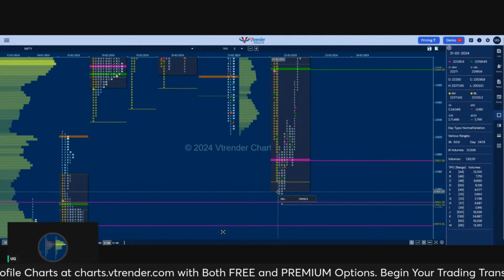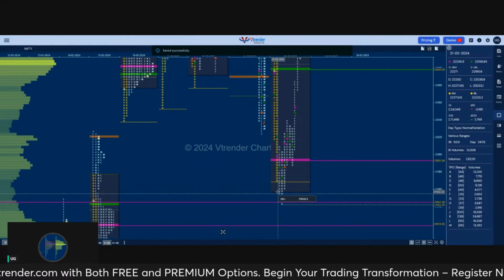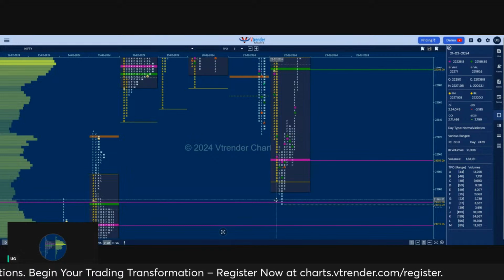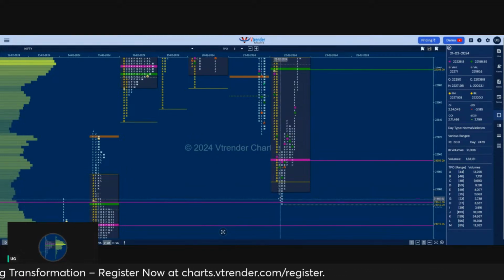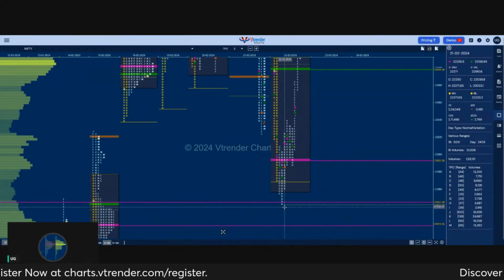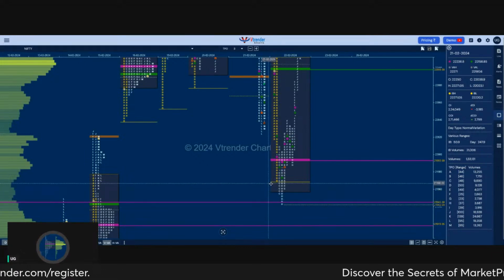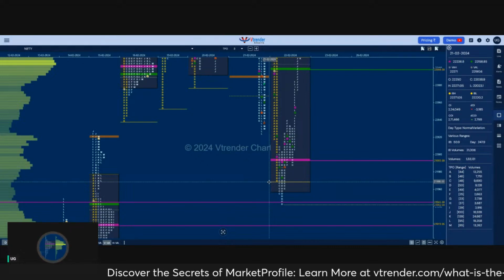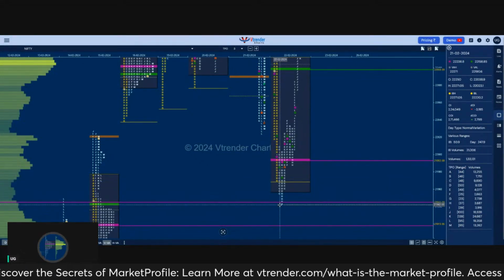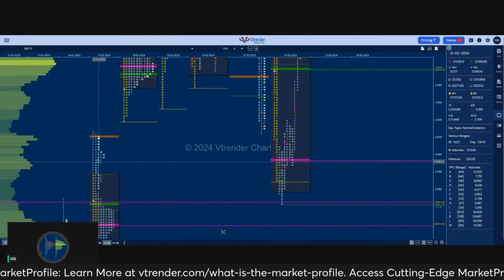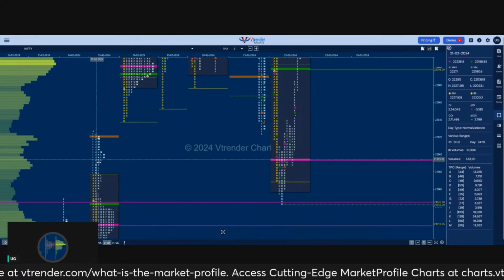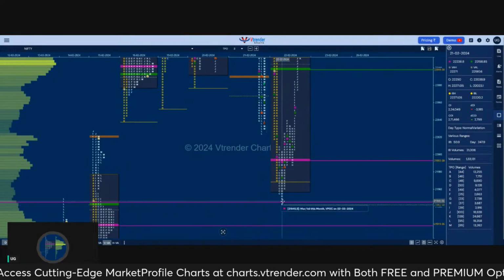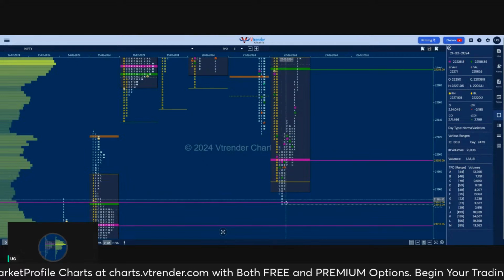So for the sellers to remain in control, the market profile chart will show you lower lows on every TPO, and not just lower lows, the range will extend more. But what it was doing, we only have a very small range in the C and then a very small range in the D. So I think 21970 was the IBL yesterday, and we made lower lows of just 21955 and 21943. And to get back the context of the 15th of February's profile, we had this VWAP at 21944. So we stalled right at that reference and we left a small responsive buying tail.